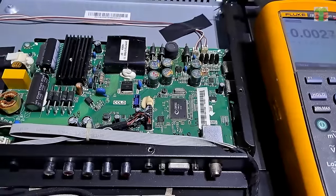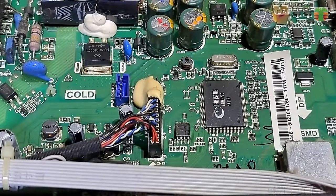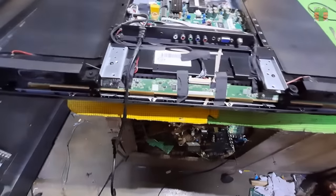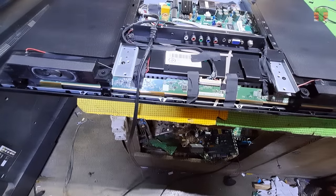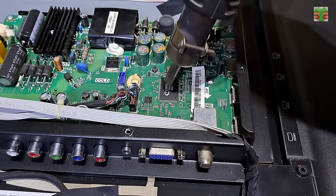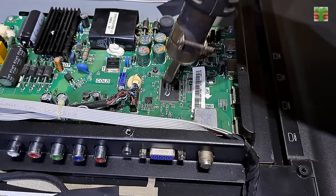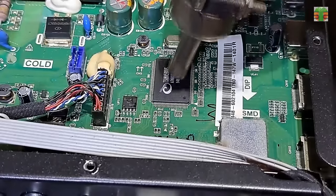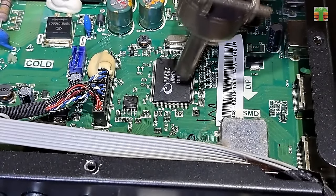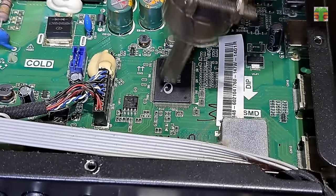There is no indication of a bloated capacitor that may cause the TV to not power on. There is a way to detect whether the EEPROM firmware or the Ultimate One chip is defective. That is by heating up the Ultimate One chip using a hot air gun. If the TV turns on, that means the EEPROM firmware is okay and the Ultimate One chip is defective. Heat up the Ultimate One chip at about 500 degrees Celsius for 30 seconds.